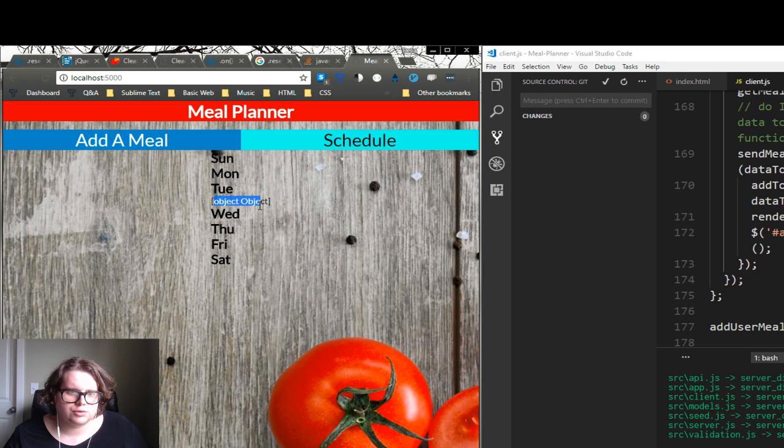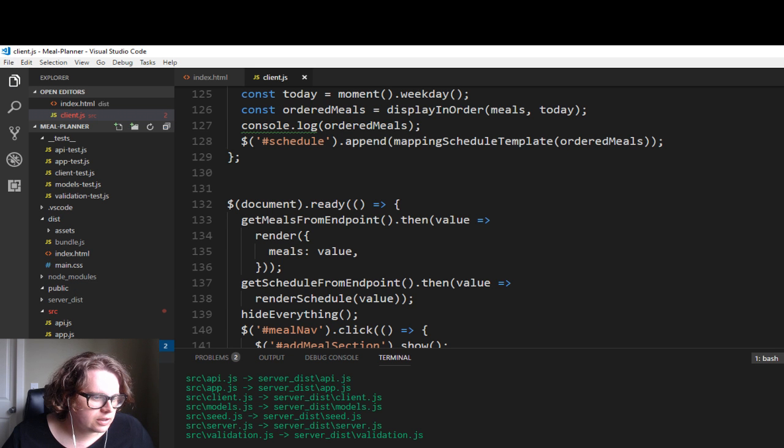Oh my god. Oh, you're killing me right now. Okay, so if you look, it's displaying object. So it's not actually displaying the meal, so there's something wrong with our display function again. Well, maybe not again, but still.